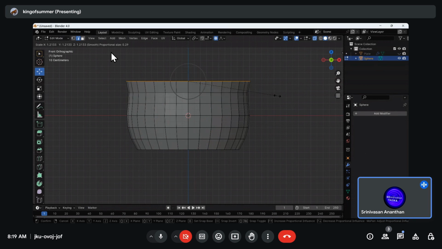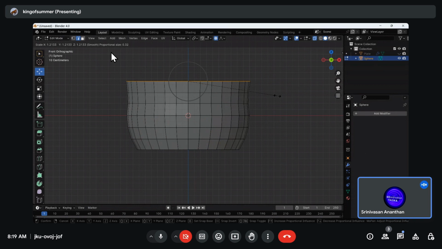You see how the change is happening. It is deciding the influence area, a little bigger. Now scale only. Move the cursor rightwards.